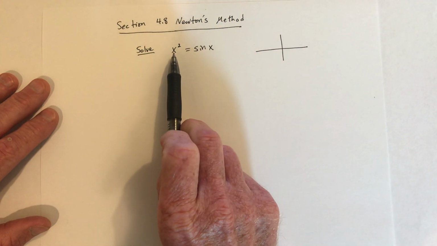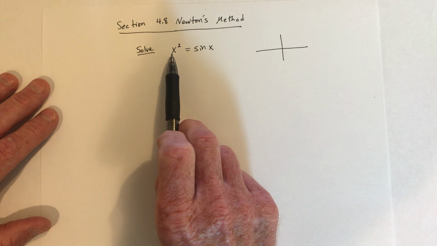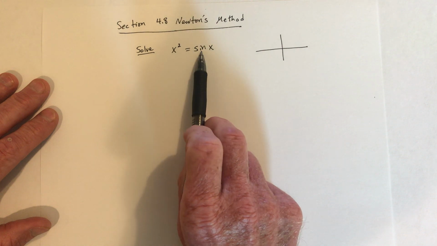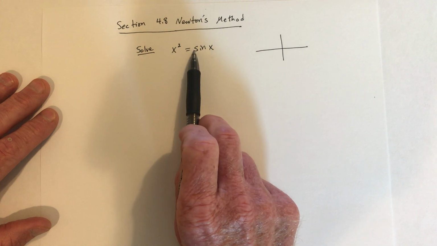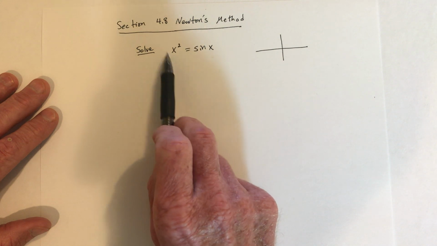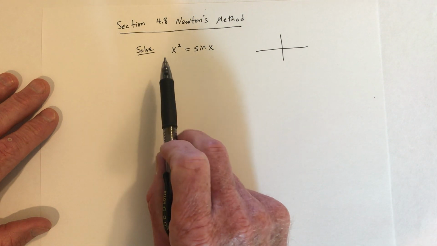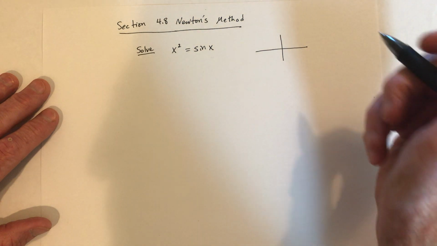For one thing, right now we're not able to solve this because it would require us taking the square root of both sides. Then we'd have the square root of sine. In order to solve for x, we would have to get rid of that square root and that sine. Then we would have sine inverse of this, and it just keeps going in a circle and we can't solve.